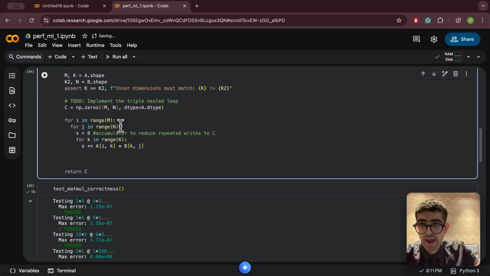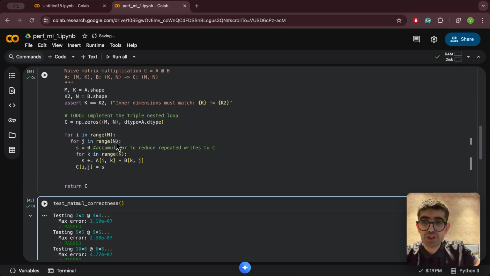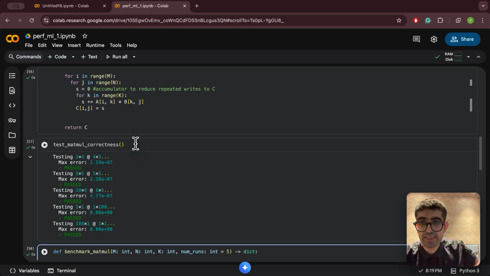So at the end of this iteration over k, the accumulator s contains the dot product of the ith row and the jth column of B. And then we can set C of i, j just once to this accumulator that has accumulated the dot product. This is quite a simple change, but let's check if this is indeed correct.